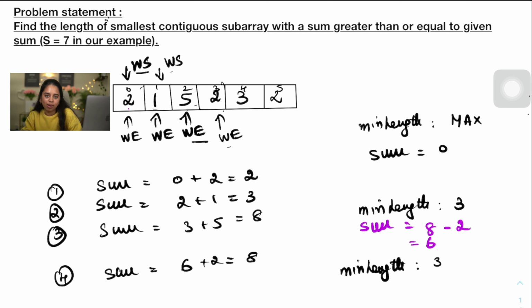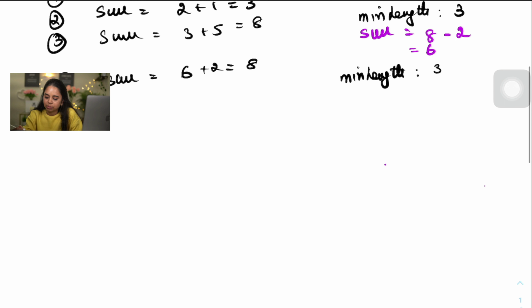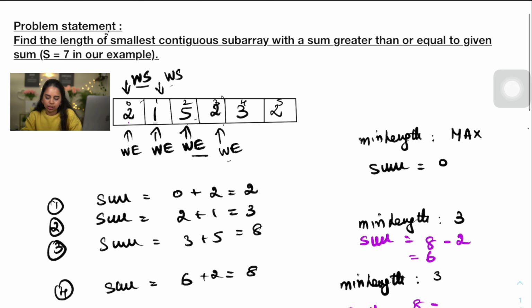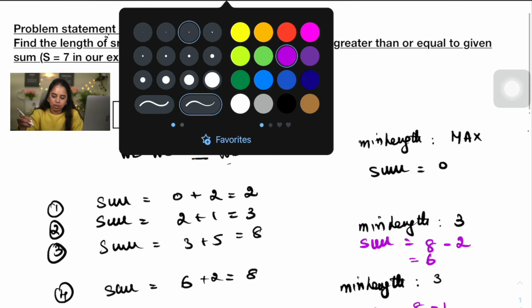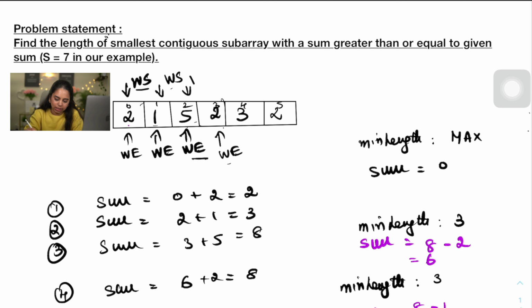And now we have to shrink our window, right? In order to shrink our window, we are going to subtract the first element. Sum is going to be 8 minus the window start, which is 1, so 8 minus 1, which is going to give us the value 7, and then we are going to move our window start to the next element.